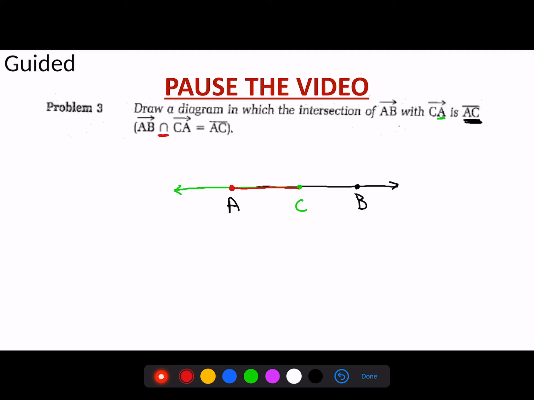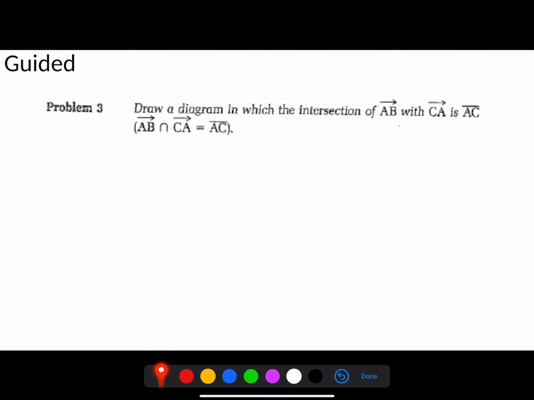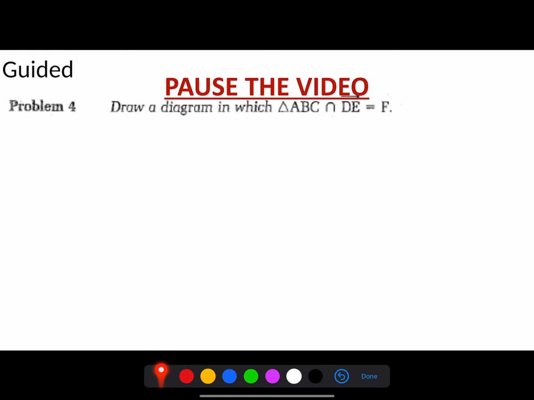then let's see where our intersection is. So if we're dealing with the intersection, I know that's where they cross, where they intersect. Well, where these two rays intersect is between A and C. So therefore, this diagram works. Because if I have ray AB and ray CA, when they intersect, it creates segment AC for us. So that's where this diagram came through. All right, we got another one. Make sure that you guys are trying these out because, again, it's a little bit difficult, but as you practice them more and more and you think about what we're dealing with, the better off you'll be.